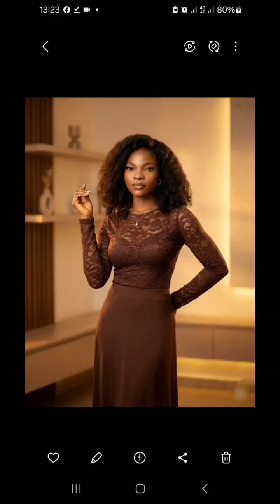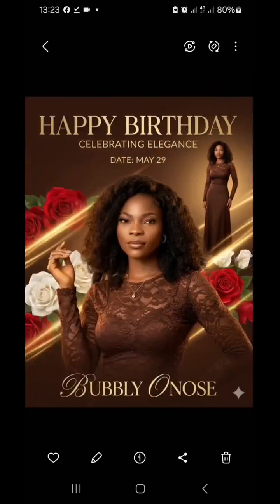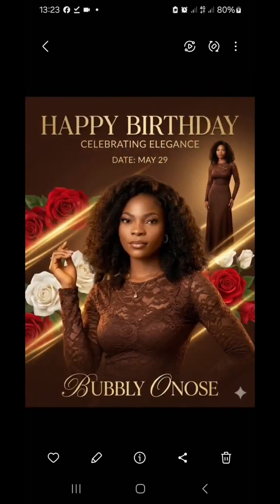This is the photo I uploaded. Do you see the consistency? The consistency in the face, everything. So if you do not want these people to alter your face, make sure you don't let them alter the dress, the outfit, the hair, and you'll be good to go. Do you love my e-card? So this is how you can recreate any e-card anywhere and anytime.